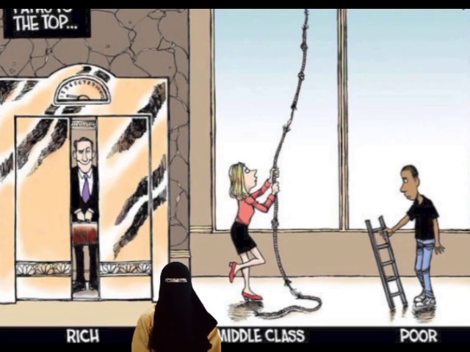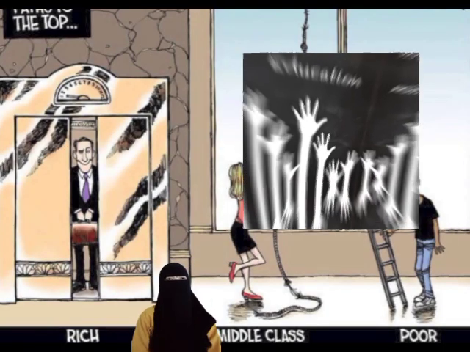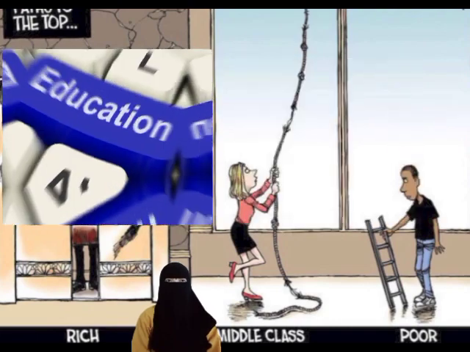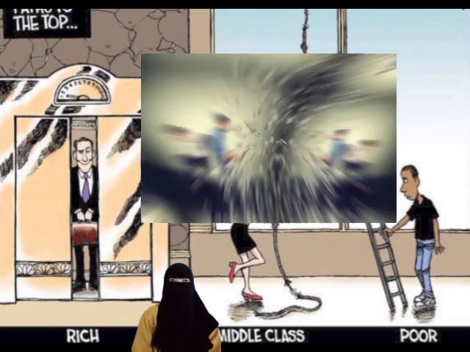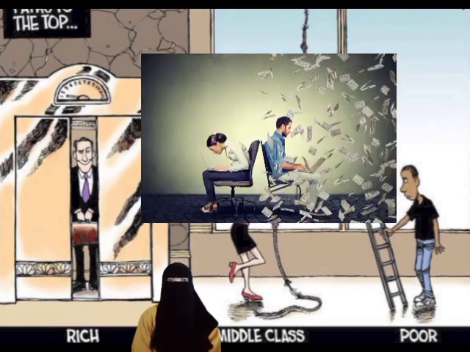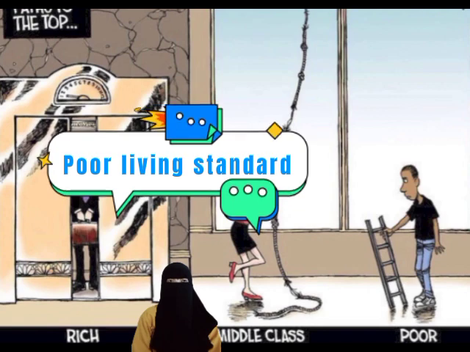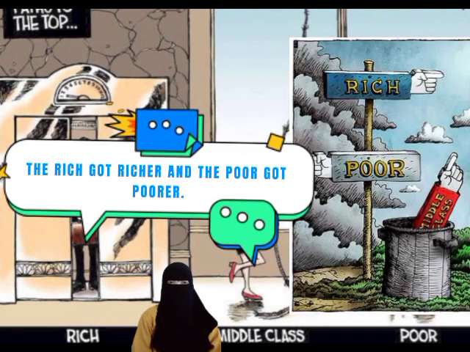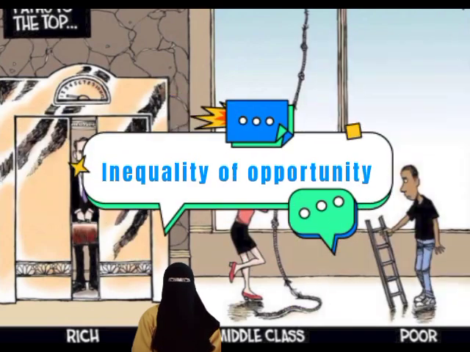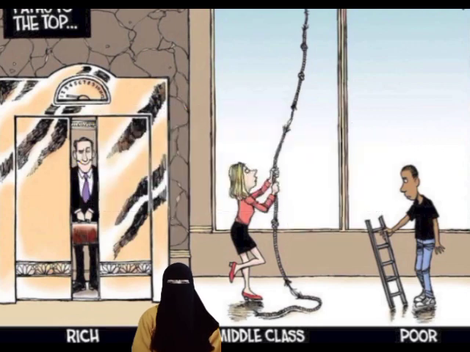Okay, so our chosen problem is education inequality as a barrier. Because education has been and will continue to be significant in our society. It is considered the backbone of our society. Thus, lack of education gives birth to numerous social problems like poor health, poor living standards, and income inequality, which I know we are all familiar with in the famous phrase, the rich get richer and the poor get poorer, and also lack of opportunities, or inequality of opportunities, and many more social problems.